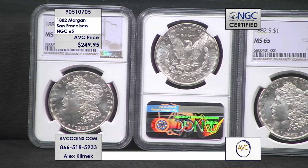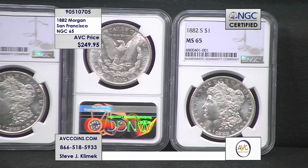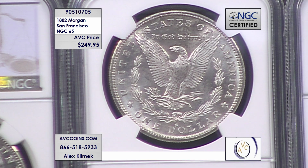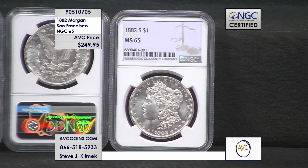Now, the other part is this. You might recall 3 or 4 months ago, the industry added something we've been talking about for over a decade. And that is eye appeal matters. Big time. When you see a coin and it's gorgeous like the coin you're seeing here, looks like it was struck yesterday, compared to coins that have spots on them or have toned down because they weren't stored properly over the years. And the grade is the same, but they don't look the same. The eye appeal is much different. They're selling for 15 to 20% higher, and there's a new column on the buy sheets that we follow in the industry.